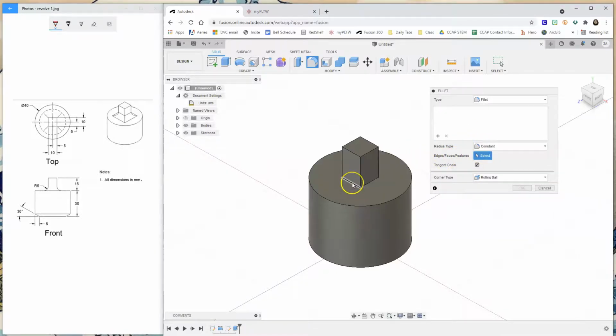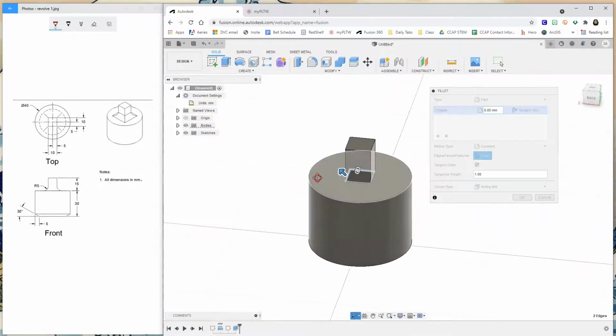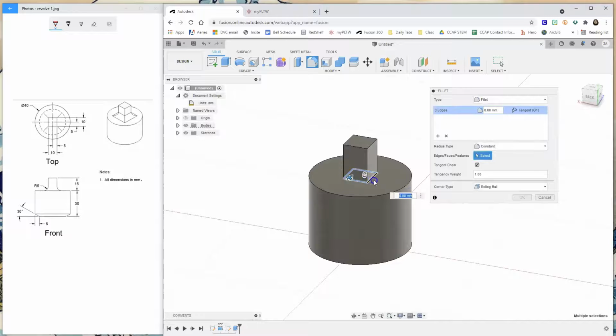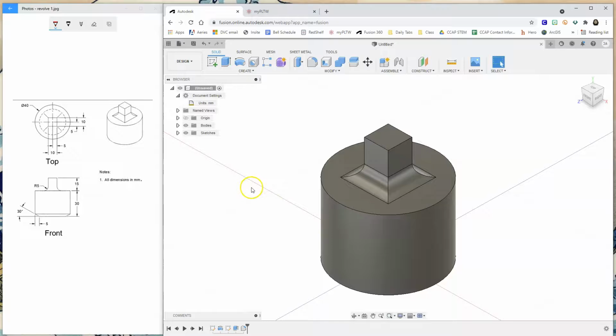So we want to select this edge all around this rectangular prism. And then now we need to type in the radius of the fillet. So it's 5.